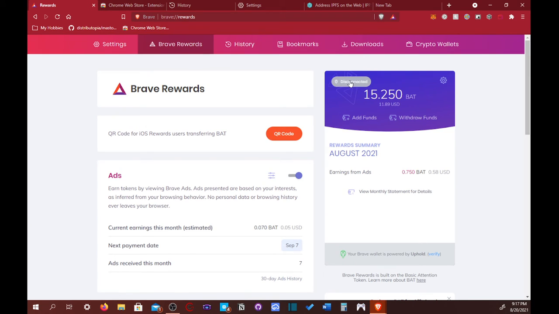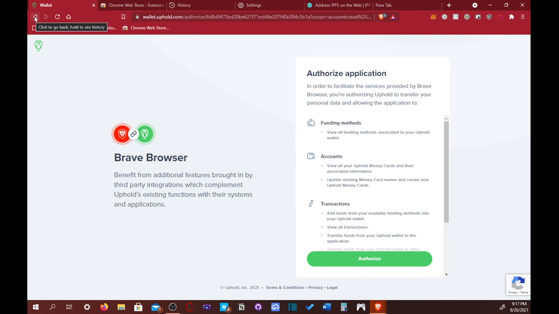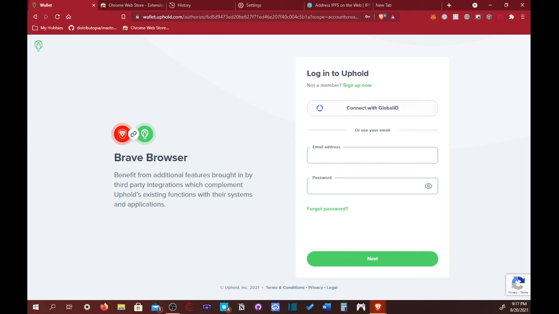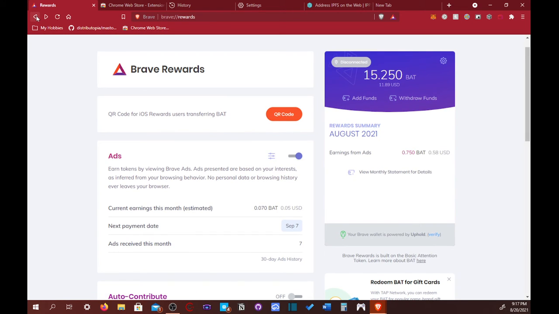Brave rewards. Let's see if I could actually. Oh, so it's in different. I could actually authorize that information. Okay, so I'll have to connect with Global ID. I think it's either a crypto wallet or just identity. It's like Solid apps. Speaking of which, I'm going to be doing a dive-in next time. I'm thinking about doing a dive-in for Solid apps, because it's worth doing a review.